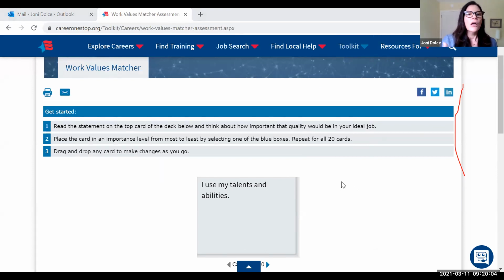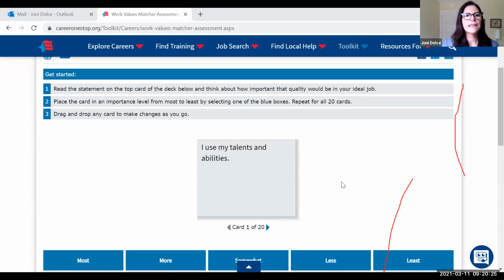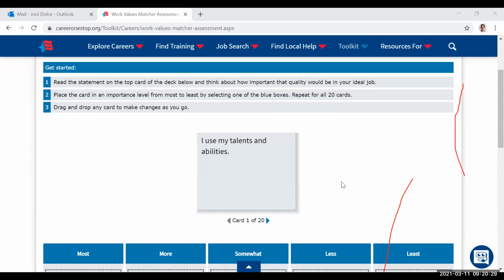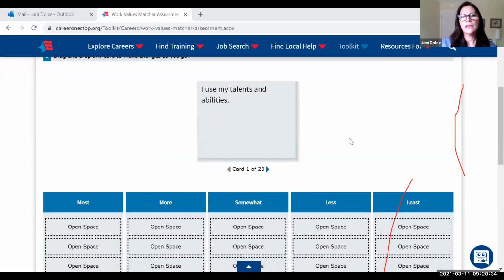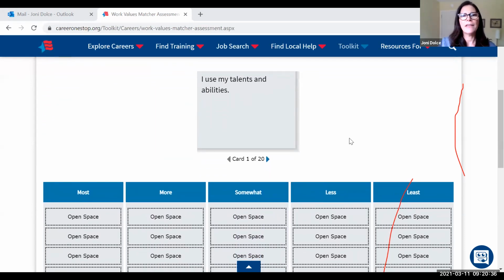All right, so read each statement on the card and think about how important that quality would be in your ideal job. Like Redonda had mentioned, when she was working, the person helped her look at what is my ideal job. And then we're going to place the card in importance from most to least. So this first values card is, I use my talents and abilities.